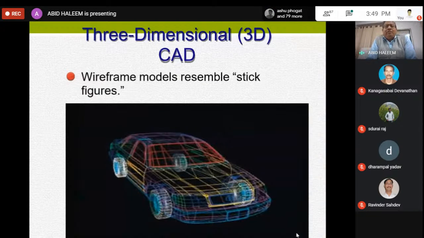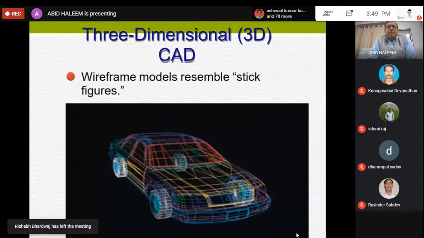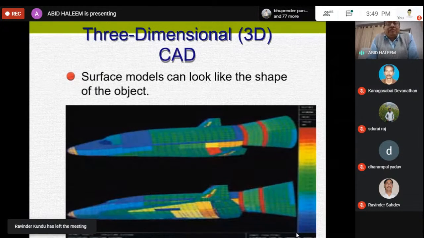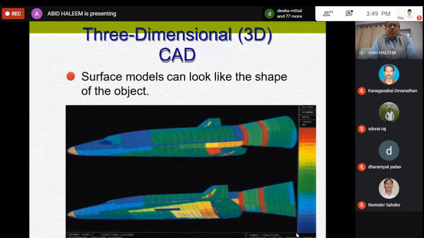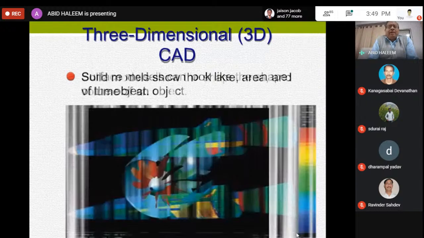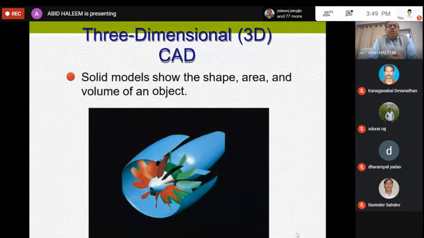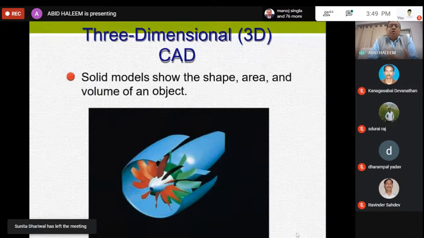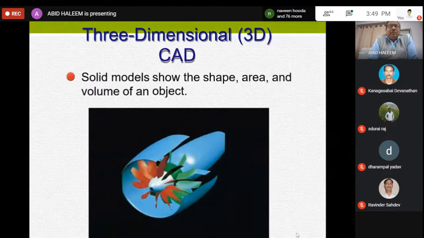We have seen the wireframe models, like the wireframe model of a car, and then from the wire mesh you make surface modeling also. You can look at the shape of the product, and then you can analyze that product under different conditions, right? And you can have a solid model. You can know the shape, the area, the volume, and how the product is going to function also.